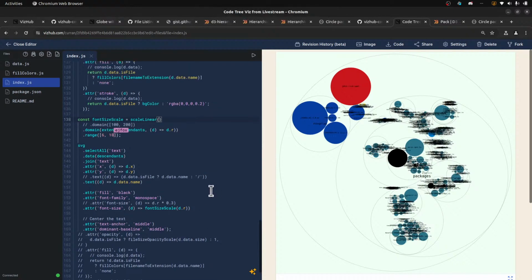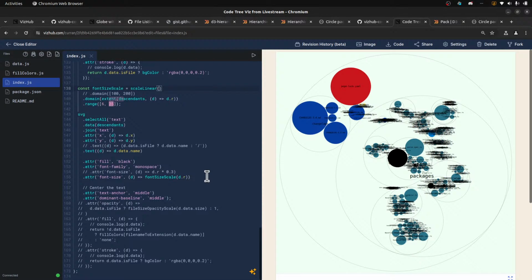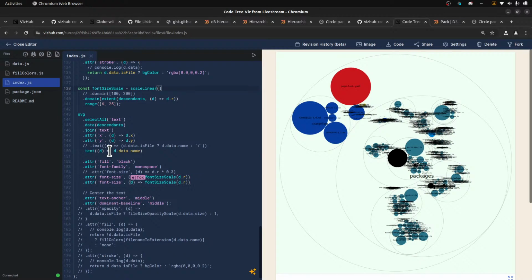Nice. I kind of want to leave out the labels for the tiniest of all the files. Okay, love it. So we'll do d.r is greater than, yeah.